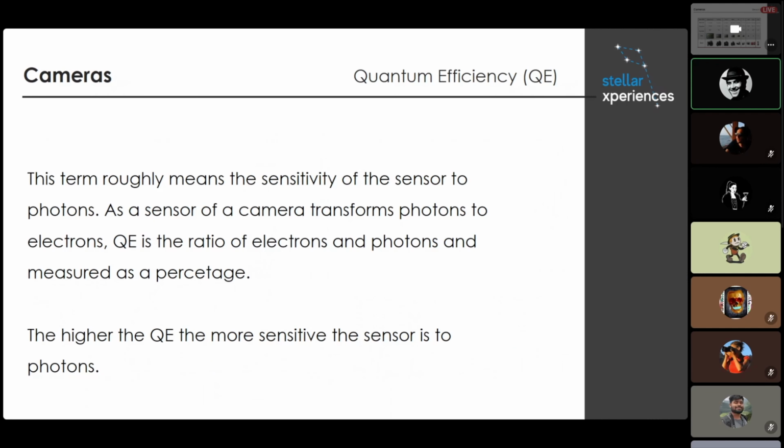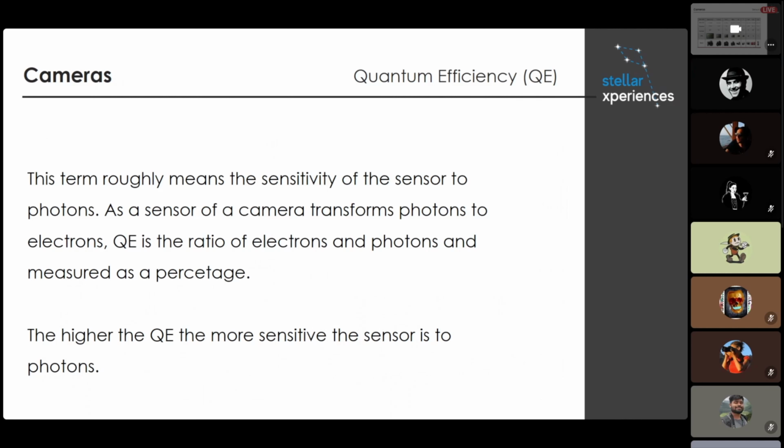Quantum efficiency is something every astrophotographer should know about and look at in the camera specs when buying one. It is actually the sensitivity of the sensor to photons. A sensor transforms photons to electrons, and those electrons are stored in pixels.